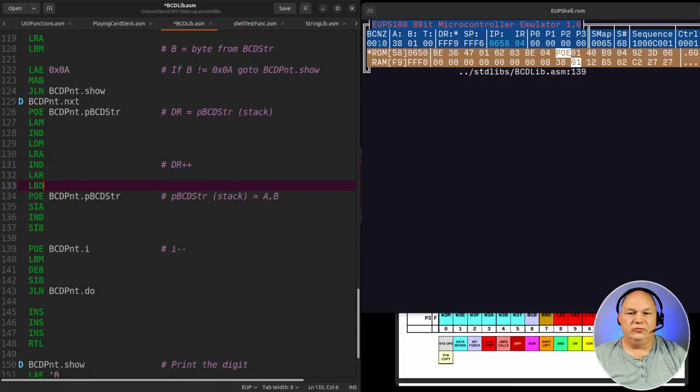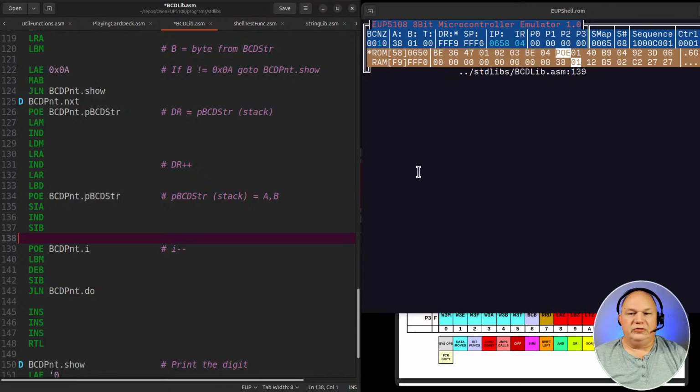Then these two temporarily hold the value of DR so that we can use it again to point to our variable on the stack, and then we store them off. Clear as mud. There's a lot of moving around when you only have one 2-byte pointer register. So as you see, we've managed to increment from 37 to 38 for the pointer to the next character.